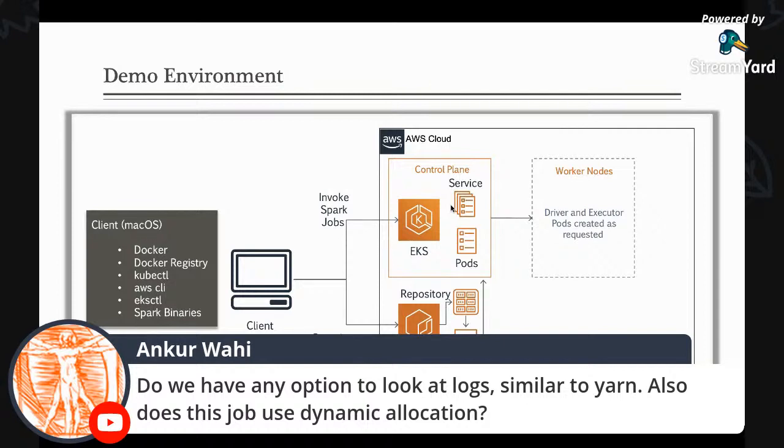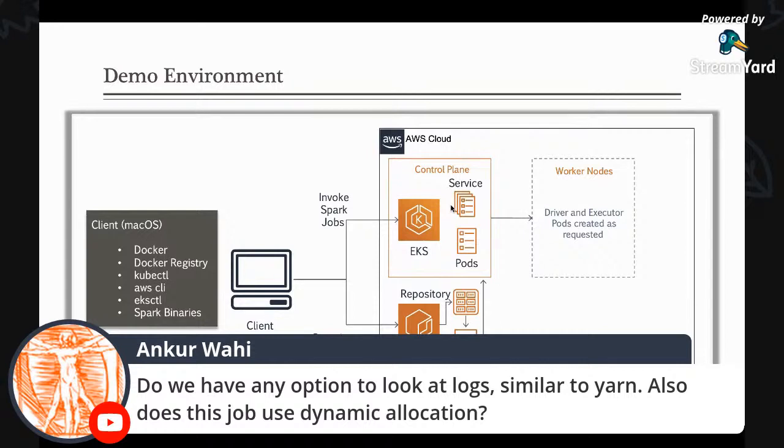And the second question, Srivasan, can you repeat that once, please? Can the job use dynamic allocation? Yes, this job is using dynamic allocation, like we can have multiple numbers of nodes, and a max number of pods on each node. That is how it works when we ask Kubernetes to spin up, let's say, one driver and 5 executors for a job.